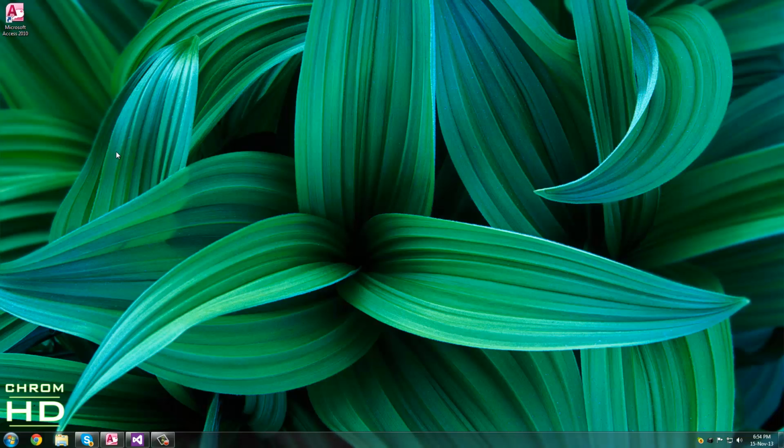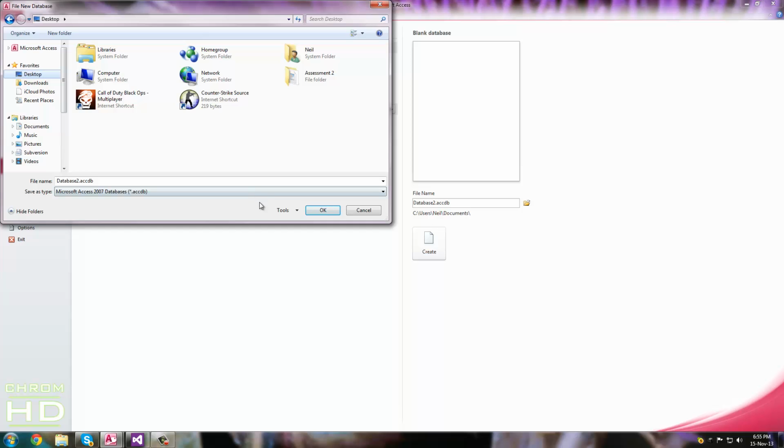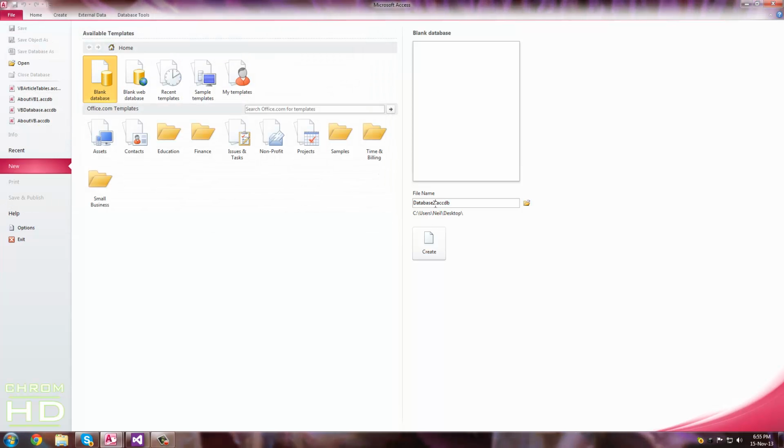So first things first, you want to create a table with Access. So we're just going to open up Access. Now, we're just going to make a table and just put it on your desktop for now. Okay, and we'll name it VB articles. The reason I'm calling it VB articles is because I'm going to base all the info off Visual Basic articles, which means text tutorials and how to do this and that. So VB articles, and then go create.